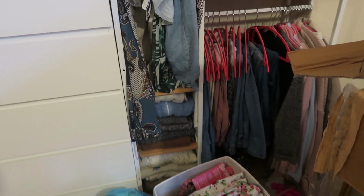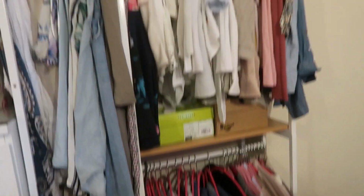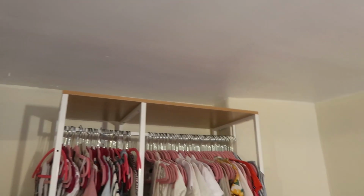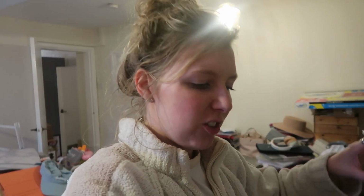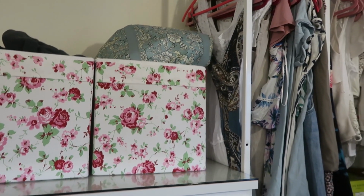It's good that I can do that because I can't fit the boxes in those spaces either. I've got a couple of shoe boxes there with some nice shoes in, and we've got a space above there which I think I'm going to get these nice boxes that TK Maxx and Home Sense do. They're floral and they're just cardboard boxes, but they're a bit more structured. So I'm going to put my hats, my scarves, my woolly accessories up there in boxes, because they're currently in a couple of these, so I need to downsize on that.